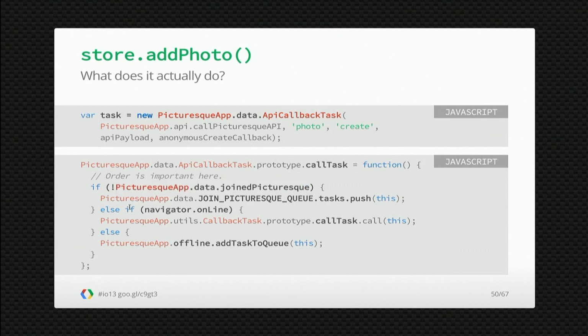In the case that the user is logged in, we just need to check with navigator.onLine if we are online or offline. In case we are online, we just want to call the task itself and do the best in terms of going to local storage or moving it to the cloud. And if it's not online for some reason, or we got some flaky connections, we'll just add it to this queue of offline tasks that will run over and over to make sure that when we have a connection, we take those tasks and send them to the server. The beauty here is that we always take the photo and immediately save it locally, but then when we have a connection, we'll sync it to the server itself.